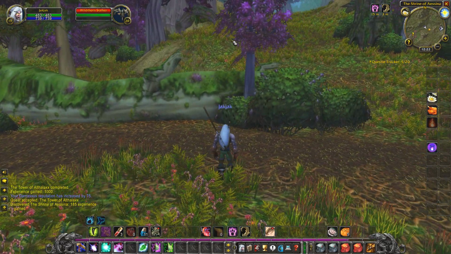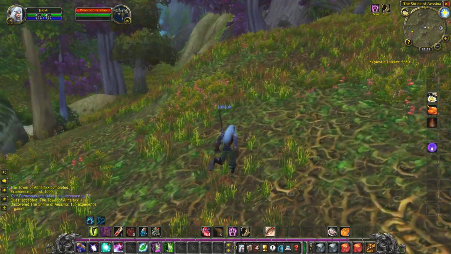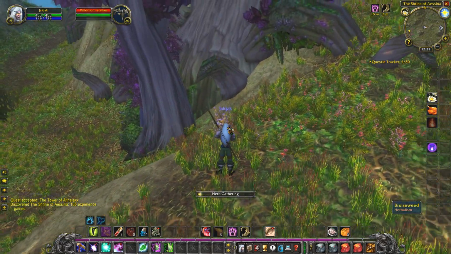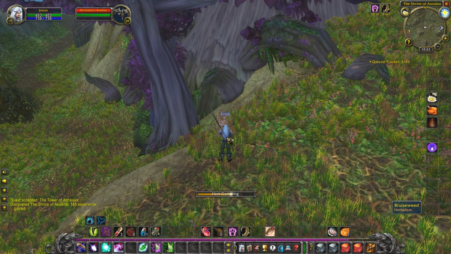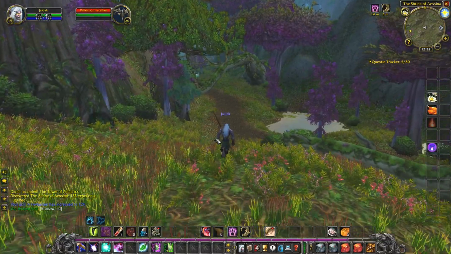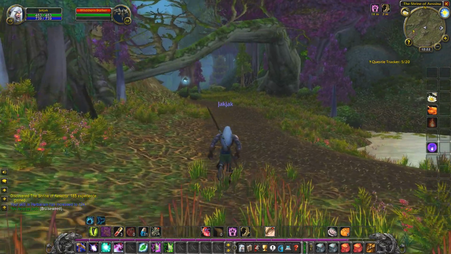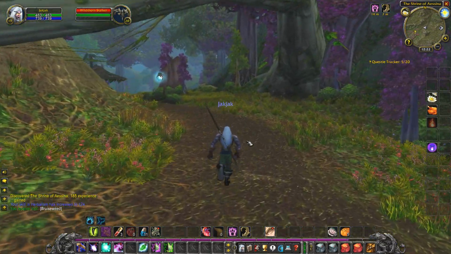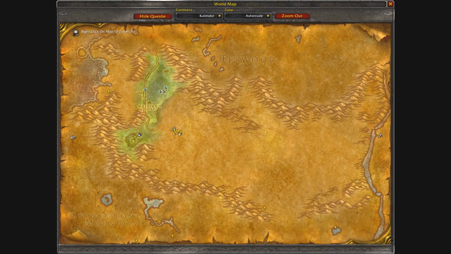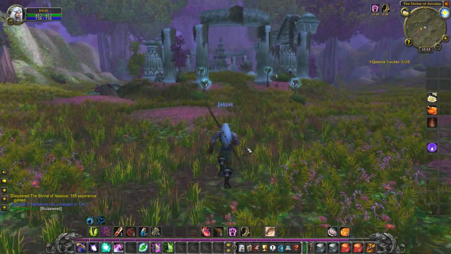Somewhere up there. There it is. Just going to grab that Bruiseweed. Nothing's really guarding it, so that's good. And I'll level up my herbalism a bit with that. Great stuff. Let's go back now. Back to the Shrine of Aessina. And then I'll go get the flight path so I can fly back here. Another rookie error is forgetting to get the flight path.